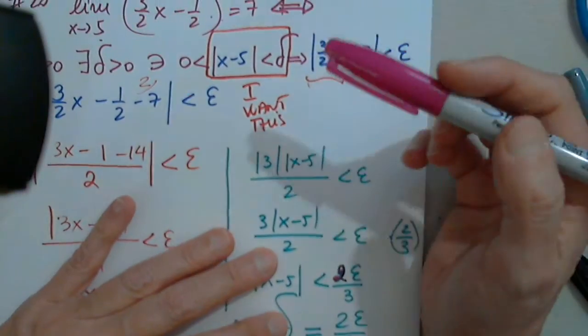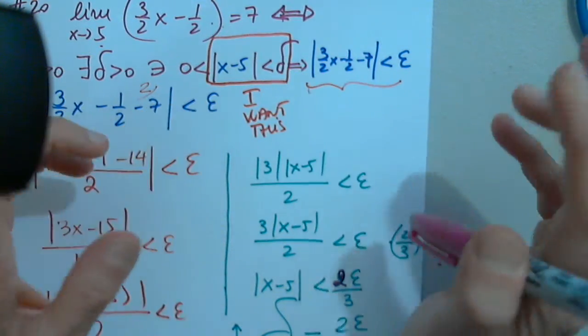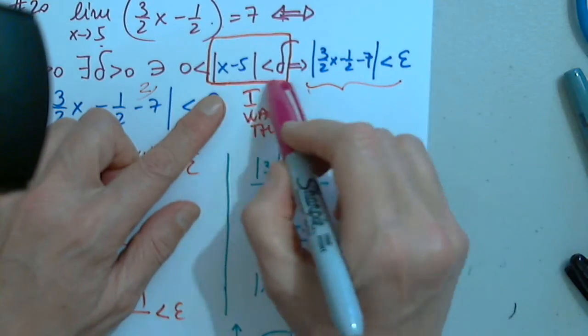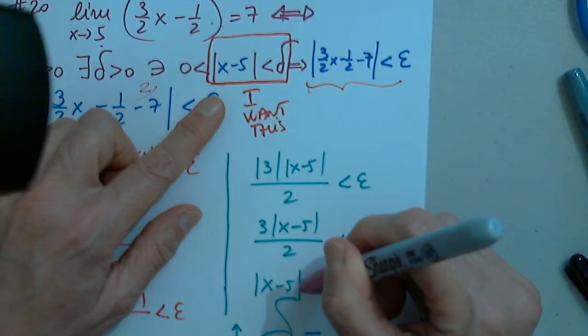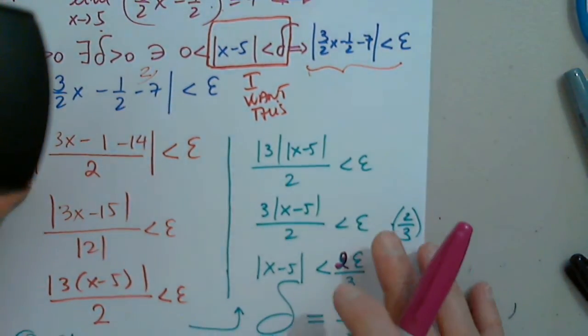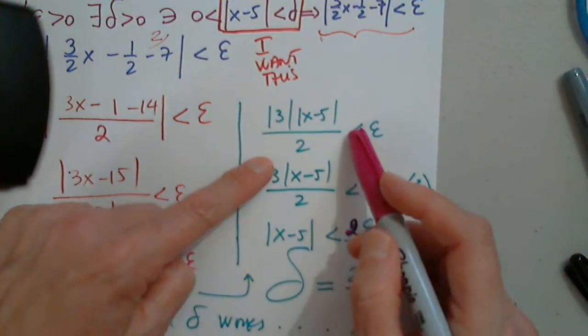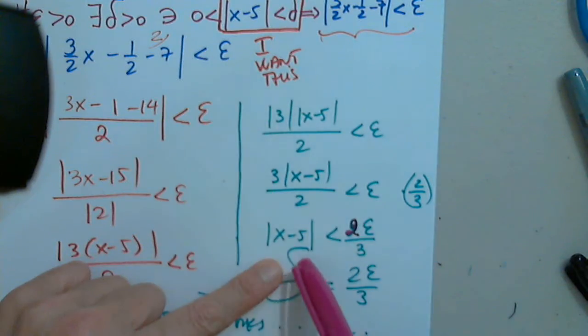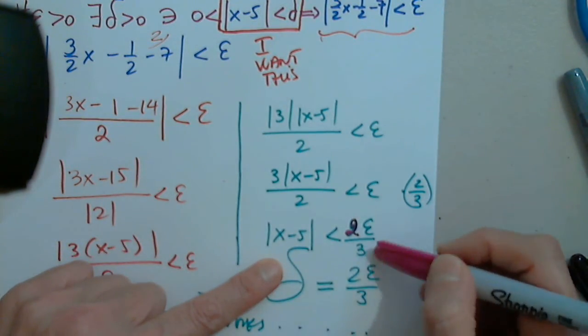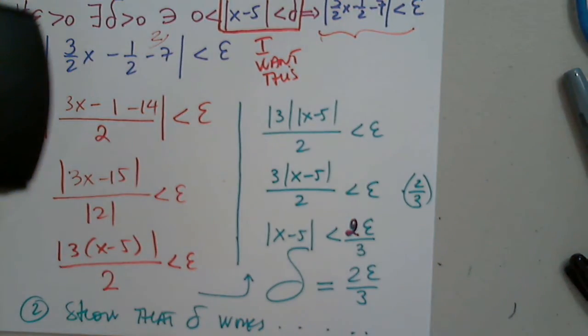Okay. The cheating part is, so to speak, cheating is that I'm looking here to see what I need to get on the left-hand side. So then I have to completely clean it up. So this is not cleaned up, this is not cleaned up, this is not cleaned up. Now it's completely cleaned up because that's what I want. I want the absolute value of x minus 5 on this side, so that everything else I have on the other is just delta.